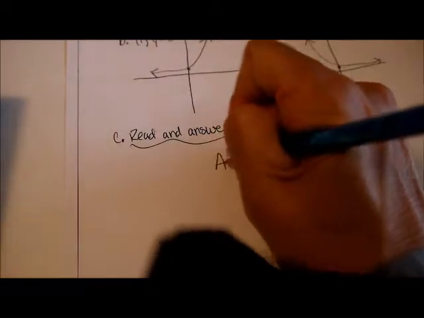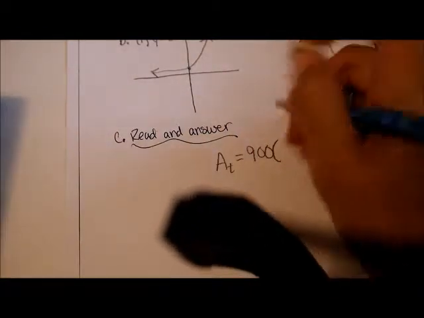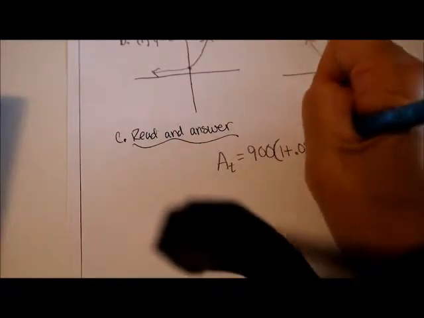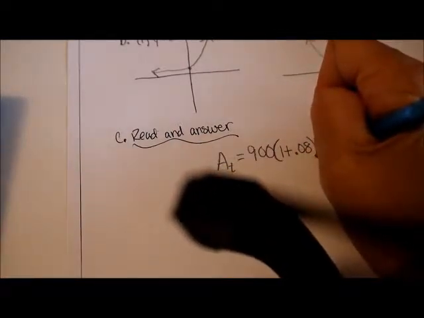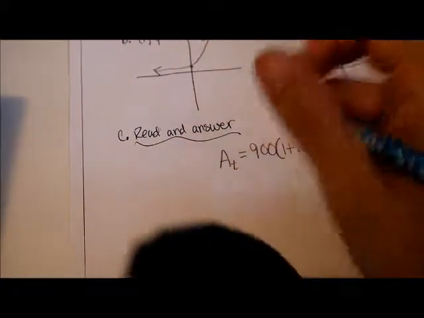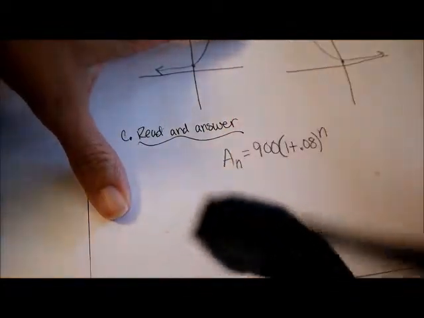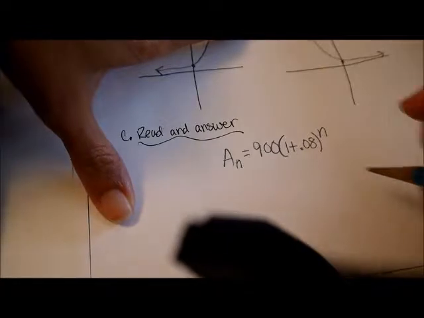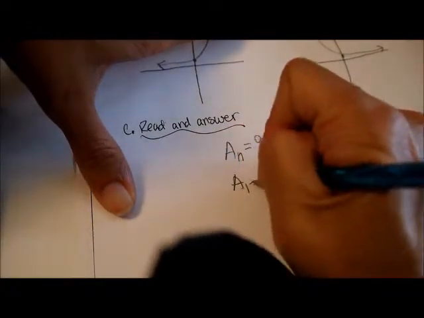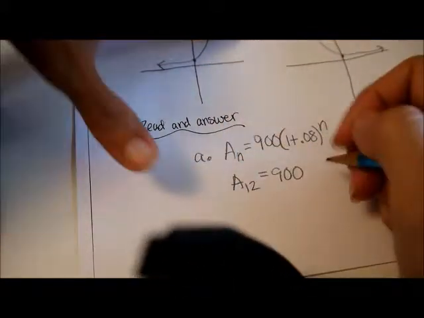I'm going to try and do it really quick. It's probably about money. Okay, Harriet deposited $900. So she put 900 in at 8%, and to the n years. So what we write is, it says first write an equation that expresses where it's going to be after n years. Then find out what it is after 12. So this is what we need to do for the first part.